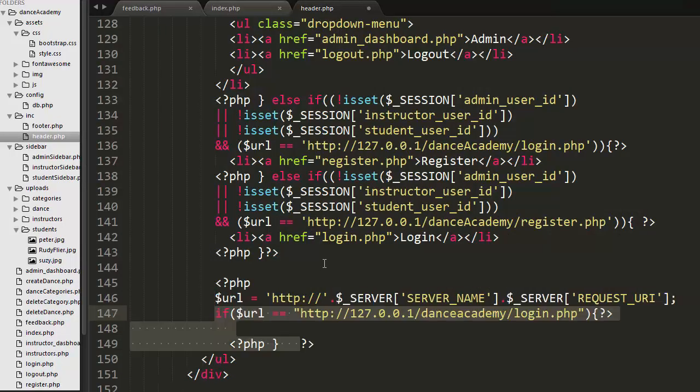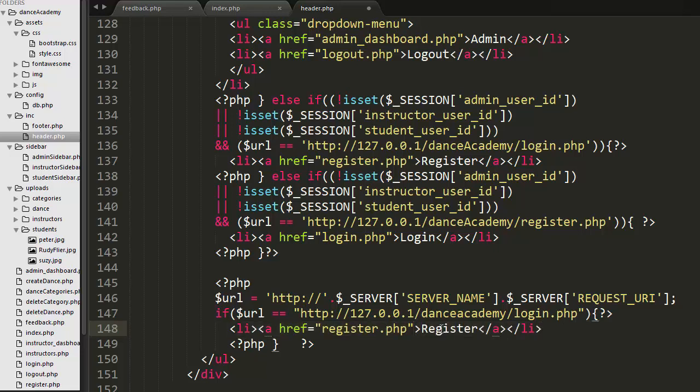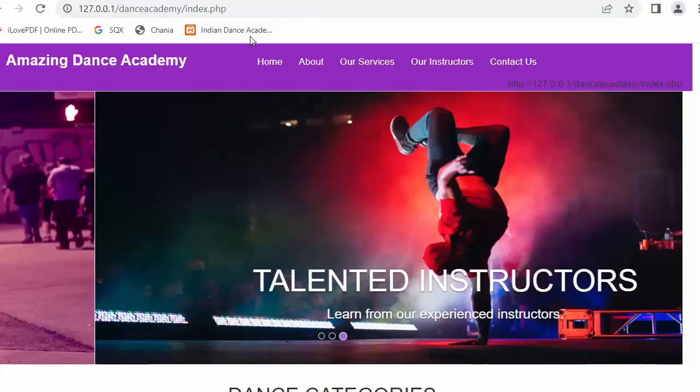Now let's see next. As I said, here I am comparing this URL with this URL. Suppose the user is at the login PHP file, then I will display a register link. Let's save it and refresh.